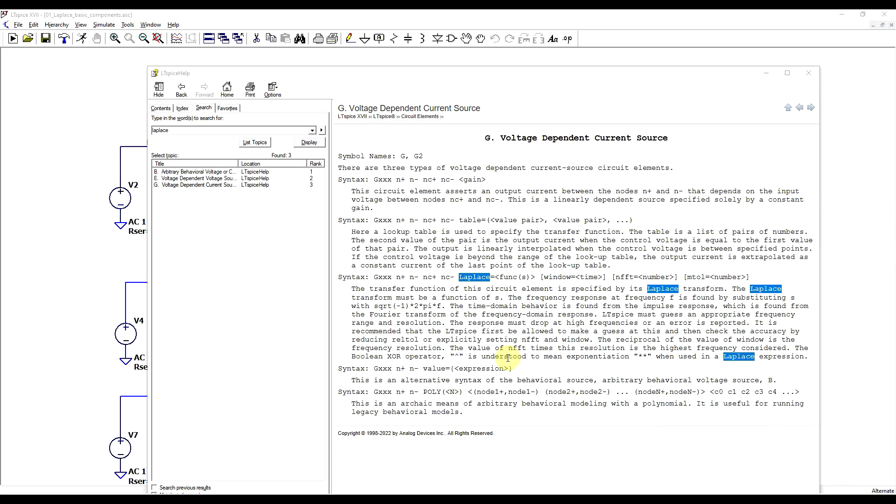First off, the Laplace transform is a way of expressing a function in frequency domain around the complex variable s. So any Laplace function will require the presence of this variable. And to keep things easy to understand, the help file also tells us that s can be replaced with the imaginary number i, so the square root of minus 1 times 2 times pi times the frequency. This can come in handy when trying to understand how various frequency dependent variations are included. The Laplace function can be used in various behavioral sources, and even in the definition of some components.